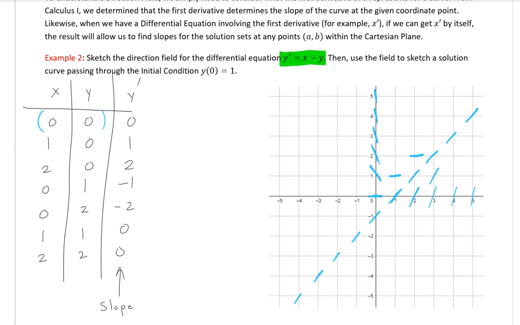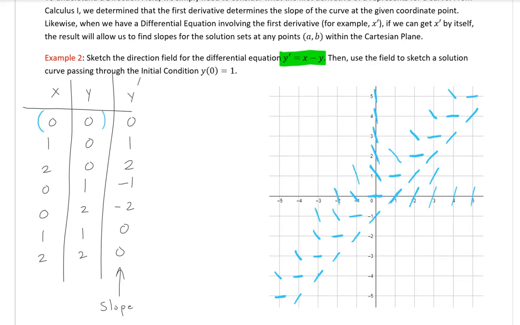Likewise, the pattern I saw for the horizontal lines, the slope of 0, happen there, at 5, 5, 4, 4, negative 1, negative 1, negative 2, etc. All these patterns continue diagonally, so I'm going to just continue that. So here is the slope of negative 1, so negative 1 will also be here, and here, and here, and here, and I'll keep going. And basically, this is what I'm going to build. This is the direction field, more or less.